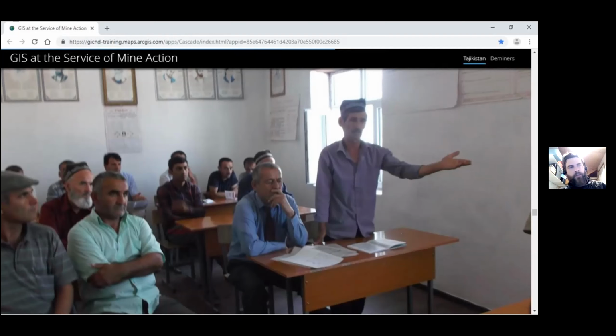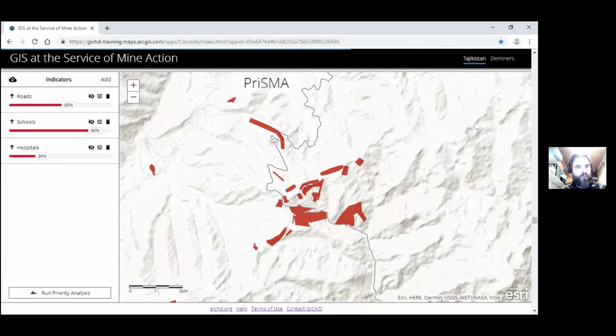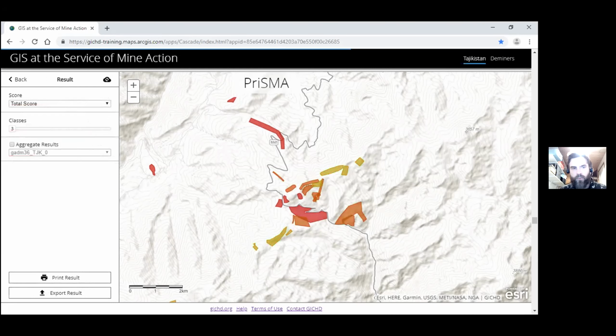So that's something, and especially with the humanitarian principle of do no harm, we have to be very, very aware of that. And so another role for GIS here is to make that decision process as transparent as possible through essentially applying site suitability. So we've put together an app, which runs as a web app in the INSMA environment, and it scores hazards according to criteria defined by the stakeholders themselves. In this case, roads, schools, hospitals, and provides a quite transparent indication of which hazards are having the most impact.